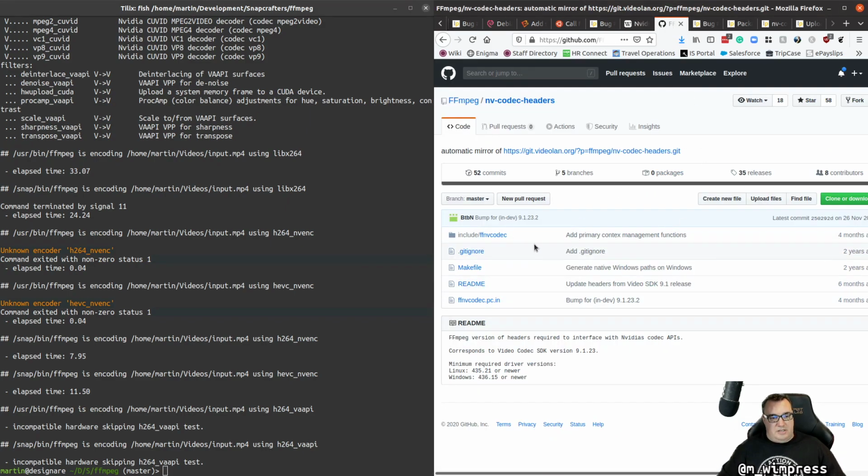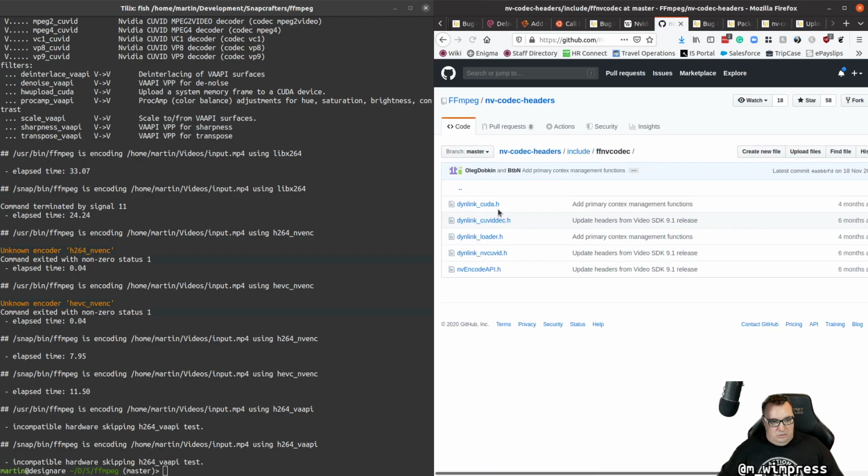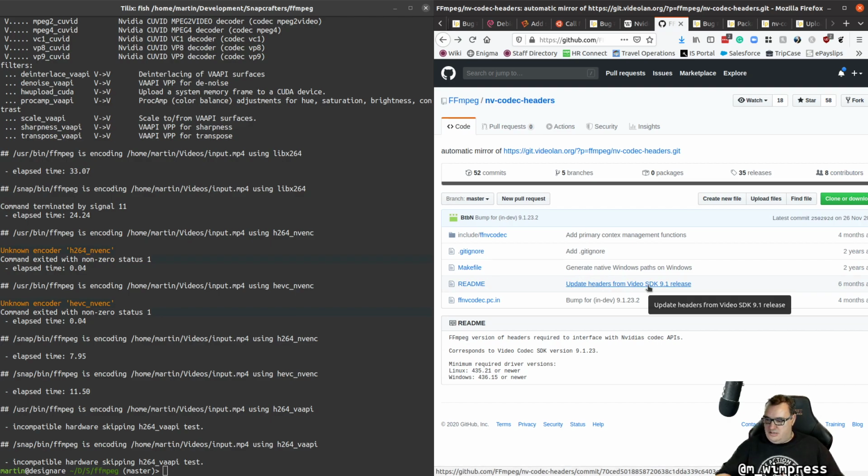So what makes all of this work? There's these headers. They actually live in GitLab, from the VideoLAN Git. That's the VLC project, and they have a mirror on GitHub. And I'm looking at the mirror here because it's a little easier to see what's going on. And this is a very simple set of files. They're all MIT licensed, and here they are. 5 header files, and this is the important one. And what these do is when these are on the system at build time, there's some interesting conversation in the chat I'll get to in a moment. When these headers are available at build time for FFmpeg, it enables a late linker within FFmpeg.